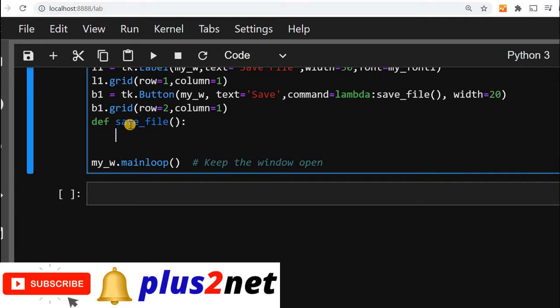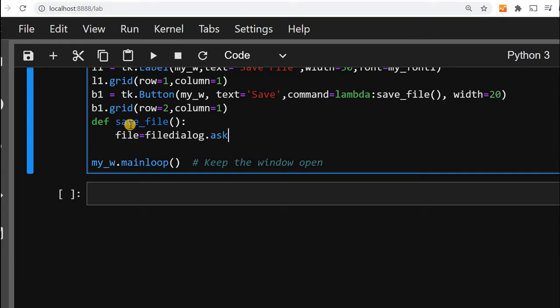Inside this, first we'll write file equal to file dialog. Now in this module we have used asksaveasfilename. Now inside this we can say filetypes equal to, let's start with a simple text file. We'll say text file.